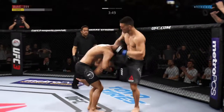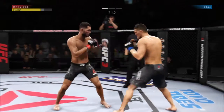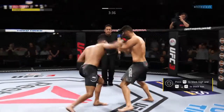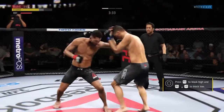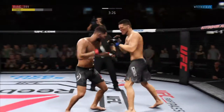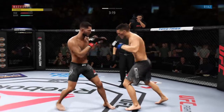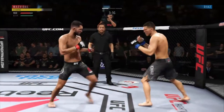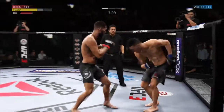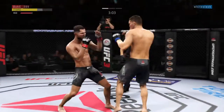Slips, changes his stance. You'll see a lot of this from this fighter. Diaz gets caught with that punch. He's treading water now. Got to find a way to move those feet. Oh, nice body shot. Oh, Diaz's lower jaw does not look good. I don't think it's broken, but starting to show some obvious signs of swelling. Oh, tags him with the straight. Nice job there by Gamebread. Oh! Looked like it did stun him a little bit. Beautiful body shot there, too. He's got him hurt here.